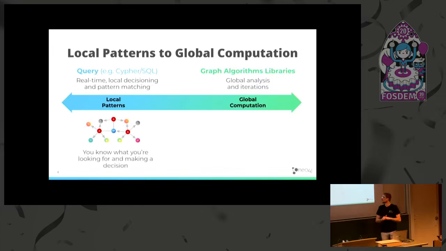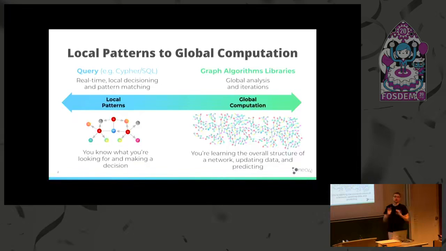So as I said, when you run more Cypher-style queries, then you only use a very localized part of your graph, and you actually know what you're looking for. So you know that I'm looking for a person named this and that, and I want to know their neighborhood. But when I'm using the analytics library, then I'm basically using all of my graph or a very big part of it, digging into the graph, finding new information, new insight, and then maybe feeding it back, and that's why you call it the graph data science library. Maybe feeding it back into my data science workflow that is now aided by graph processing.